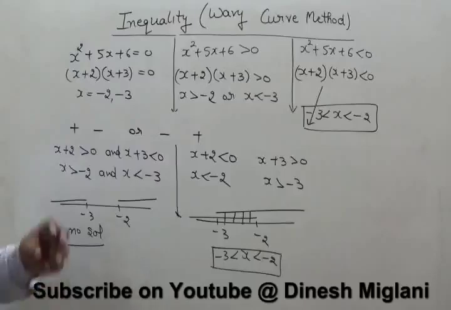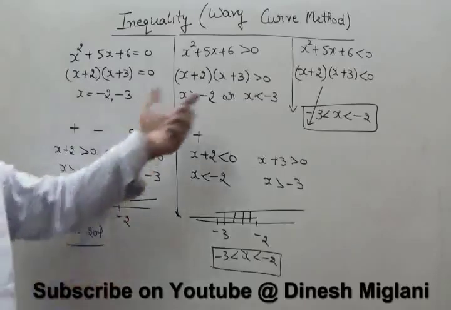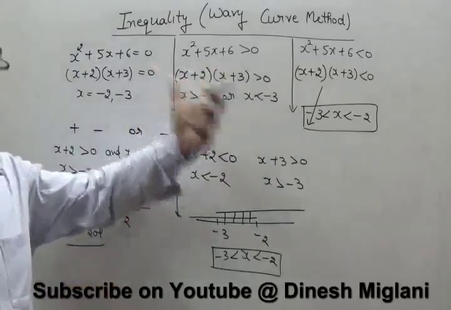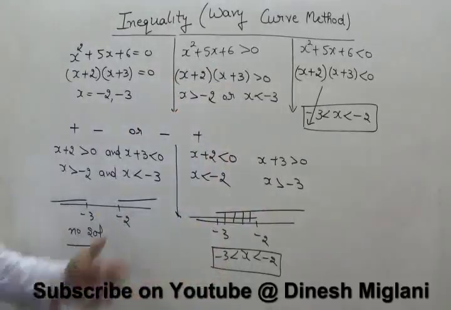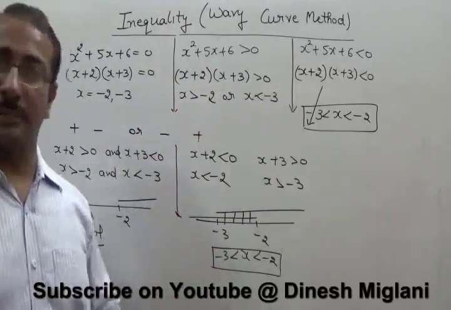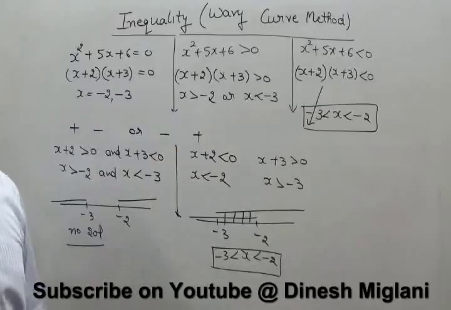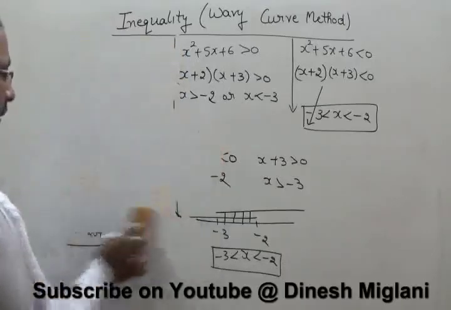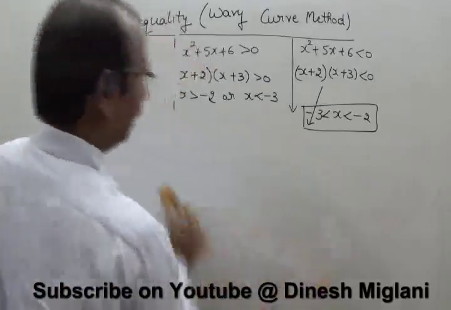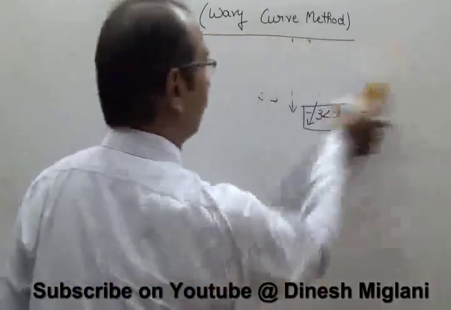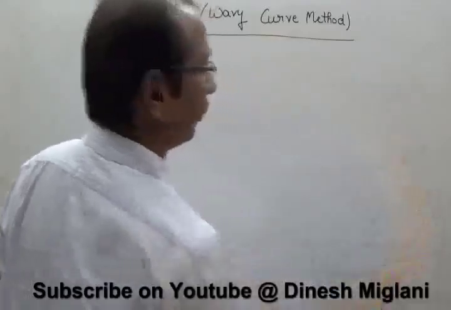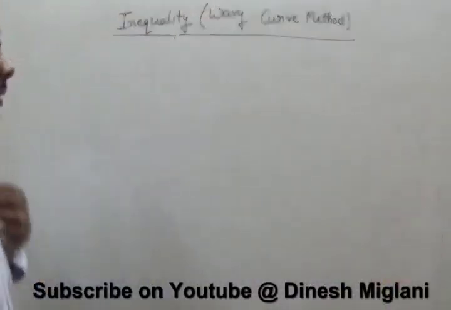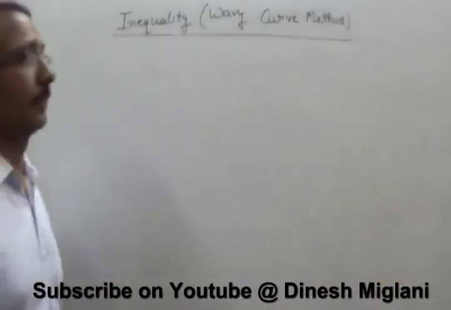But the question becomes very difficult when instead of 2 factors we have 3 factors, 4 factors. In that case, this approach is very cumbersome. We cannot answer our question with this approach. So at those places, we try to answer our question with the help of Wavy Curve Method or with the help of options. But this session is dedicated to the concept of Wavy Curve Method. So we try to solve our question with the help of Wavy Curve Method.